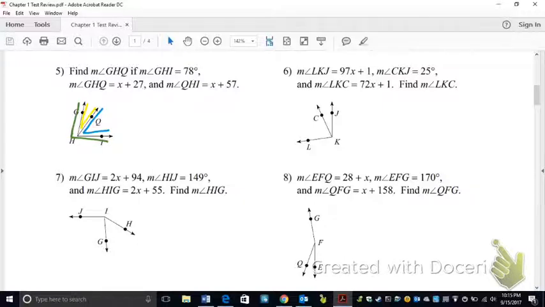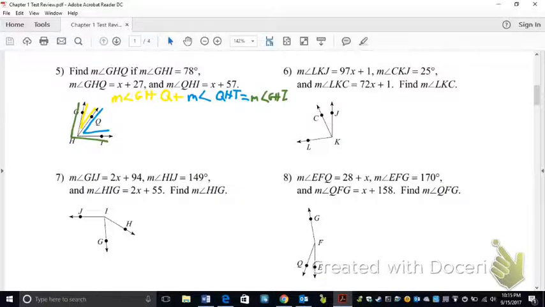If we take that big green angle and we cut it with HQ, that's this line right here, then we get two angles out of it. There's no way around it: those two angles have to equal the first angle. So I'm going to keep it yellow and blue make green. The measure of angle GHQ plus the measure of angle QHI is going to equal the measure of angle GHI.